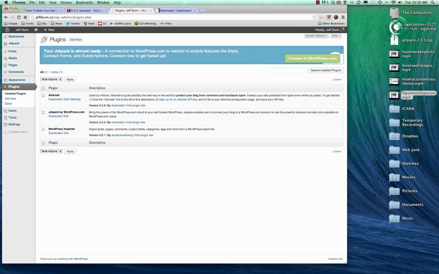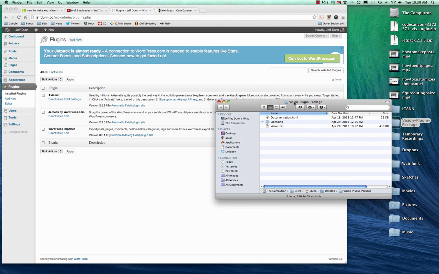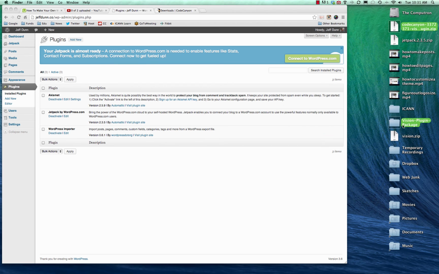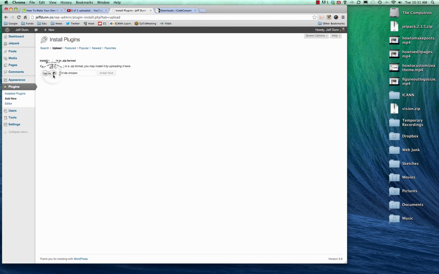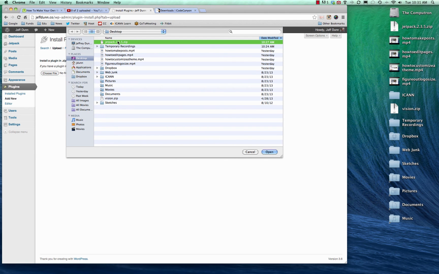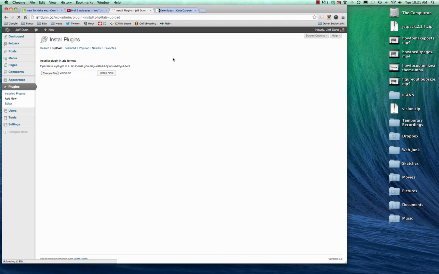So I may need to format it a little bit different. Okay, I'll show you a quick workaround here. I'm glad this came up actually. So we'll unzip this, and we're now going to click on this package right here. And actually the plugin itself is this .zip, not the .zip that you got originally. So we'll put that on the desktop now and delete the other stuff. So we'll try that again, and I'm sure it'll work this time. So again, we'll go to Upload, and we will just get the vision.zip, which is the plugin we want. We'll hit Install Now. And it worked.